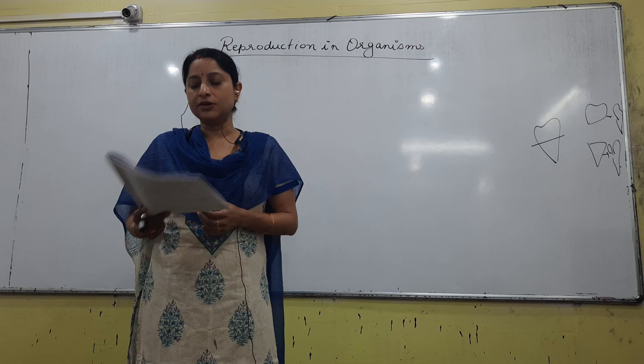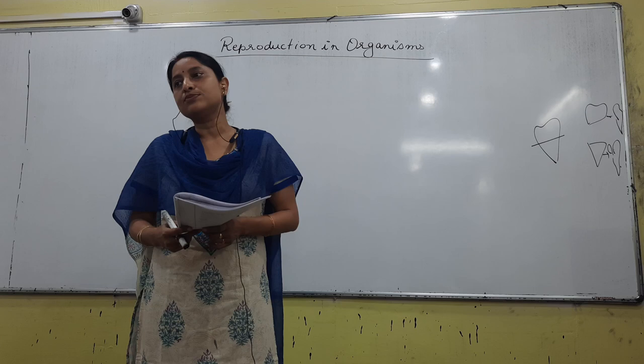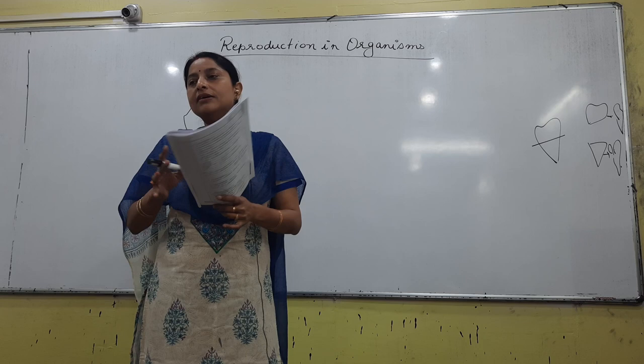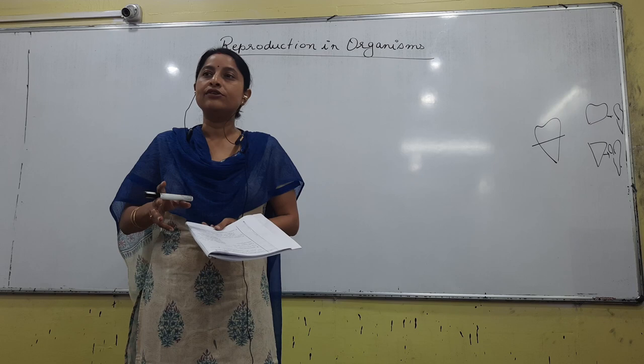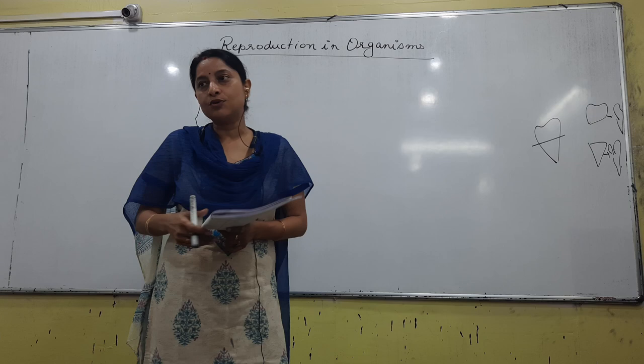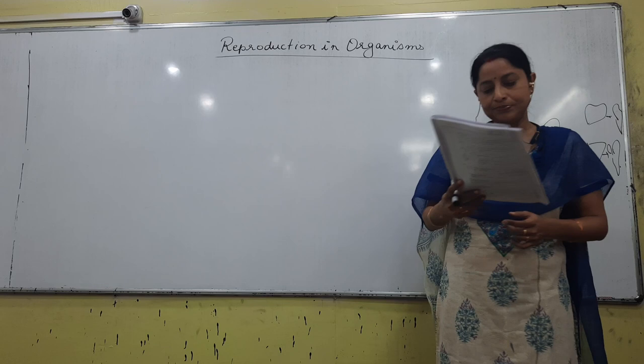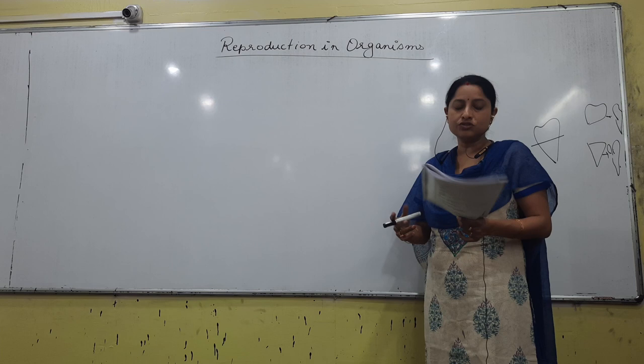We have also used certain words called endospores and exospores. If the spore is found within a sac-like structure, the sporangium, that is called an endospore. If spores are borne on the hyphae, that is called an exospore. Conidia is an example of exospore, and sporangiospore is an example of endospore. Motile spores are called zoospores.